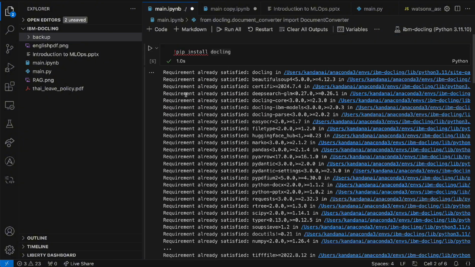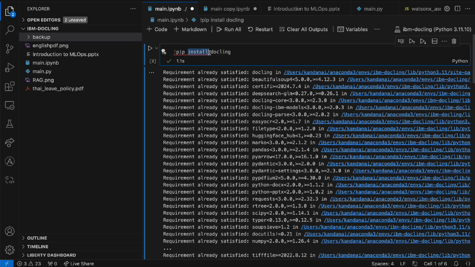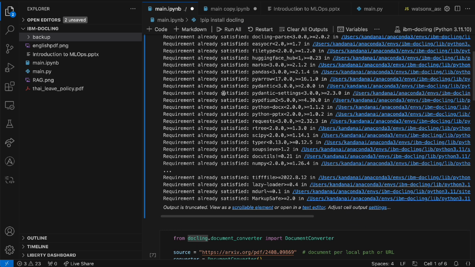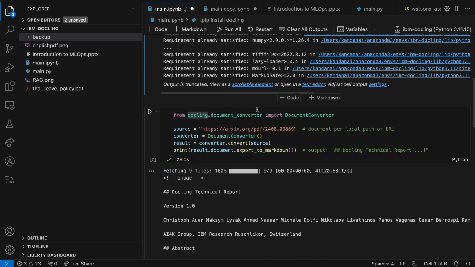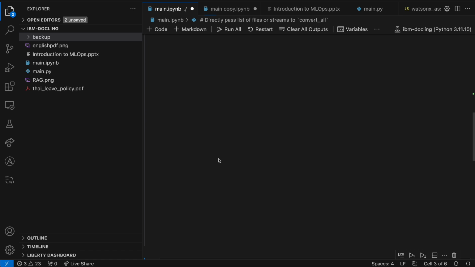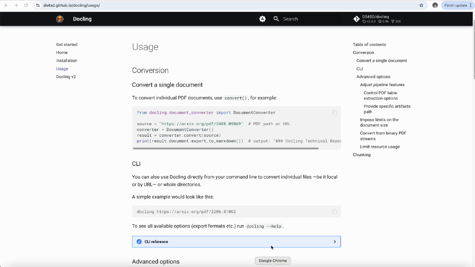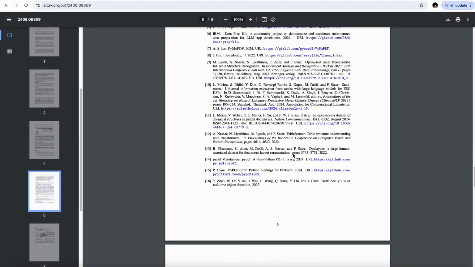Here you can see the notebooks that I have. The first step you need to do is you would need to install the Docling dependency, which I've already done. And the second thing we're going to be doing, after loading all the dependencies, is extracting the whole document. So I'm going to run the code first to speed up the time. The whole document for the Docling research paper, as you can see.